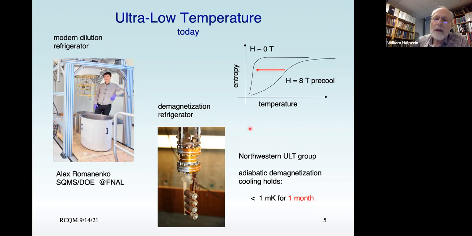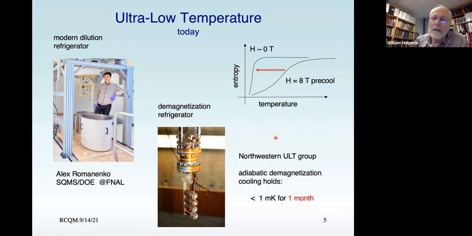In that work, we're using demagnetization cooling. That means that you pre-cool and reach an entropy at some dilution refrigerator temperature. You decrease the magnetic field, and when you go down to relatively low magnetic field, you can achieve temperatures as low as about 100 microkelvin. Not in my laboratory.